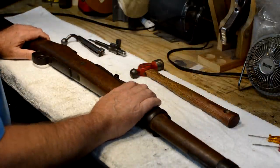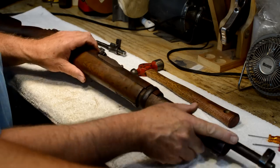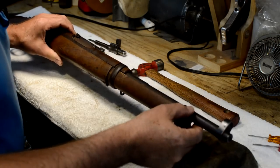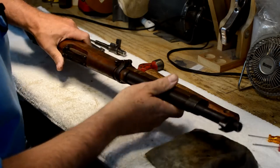On this particular rifle, the first thing you need to remove is this part right here. Let's slide back a little bit. Right there. This is the front sight guard. And this has a pin, and usually these pins drive in one direction, and this particular one I think drives out from left to right.